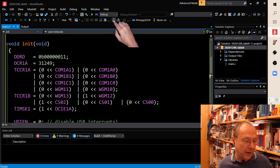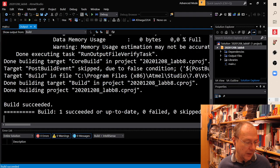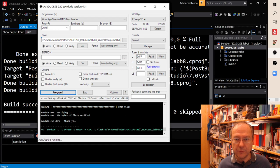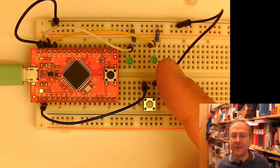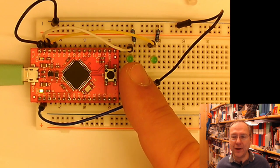So let's compile this code and upload this code. You might have seen, I mean, you can backtrack this, the video file. This LED here was blinking once, this LED wasn't blinking at all.